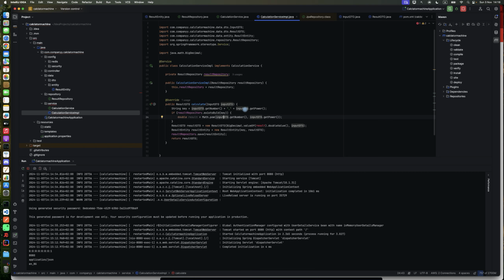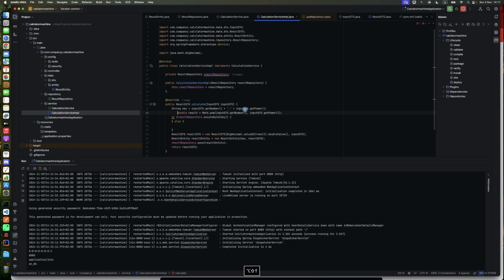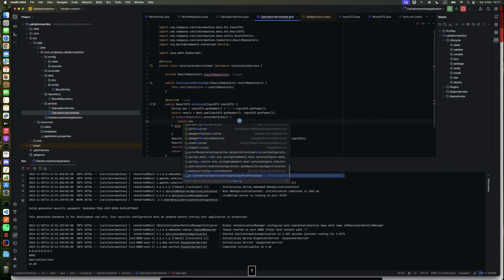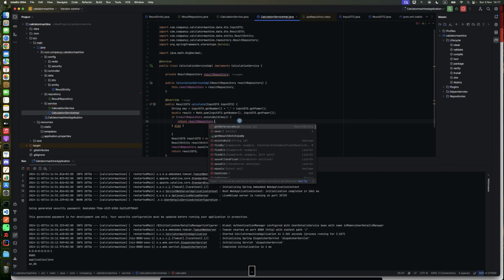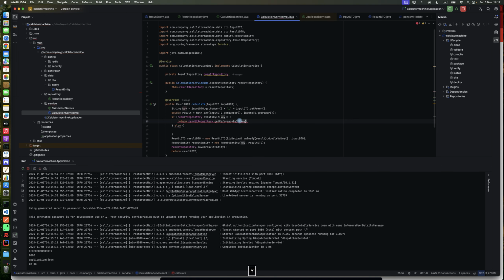And if we have the key, we should return the result directly. Okay, we put an if else block here. If we have the result, we will return from the result repository, get reference by ID, and we will pass the key here.